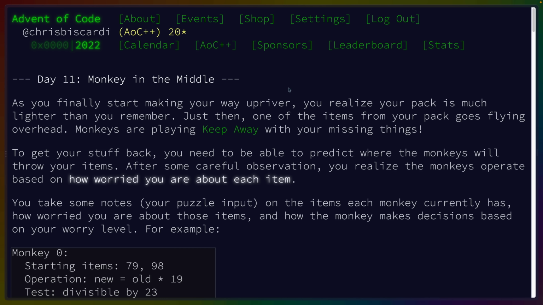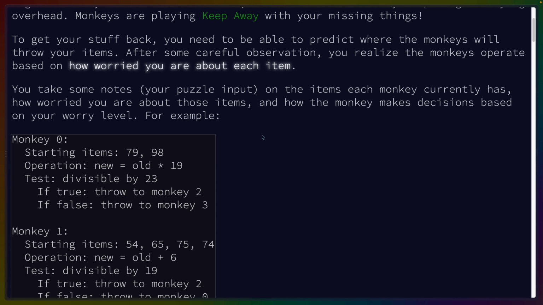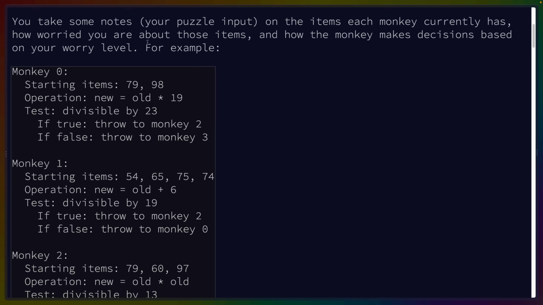Monkey in the middle, as you finally start making your way upriver. So we dropped from a bridge. The elves kind of just bailed on us. And now we are walking along some river. Monkeys are playing keep away with our things. To get our stuff back, we need to be able to predict where the monkeys will throw things. After some careful observation, you realize the monkeys operate based on how worried you are about each item. Okay, we take some notes, puzzle input on the items each monkey currently has and how worried we are, and how the monkey makes decisions based on your worry level.